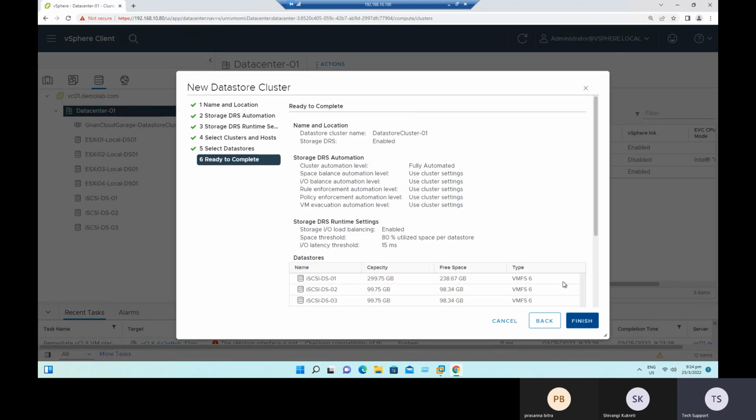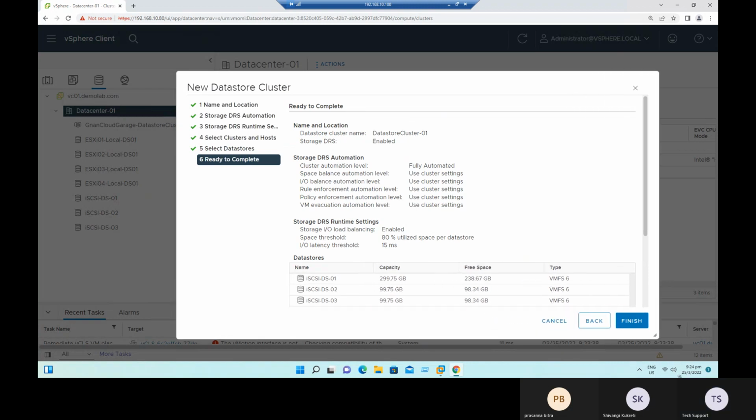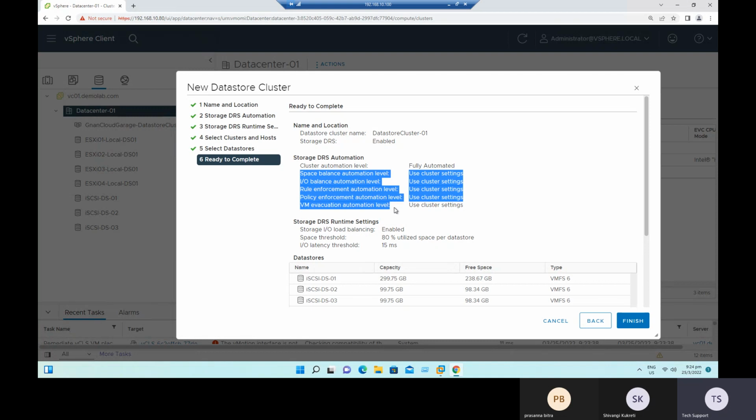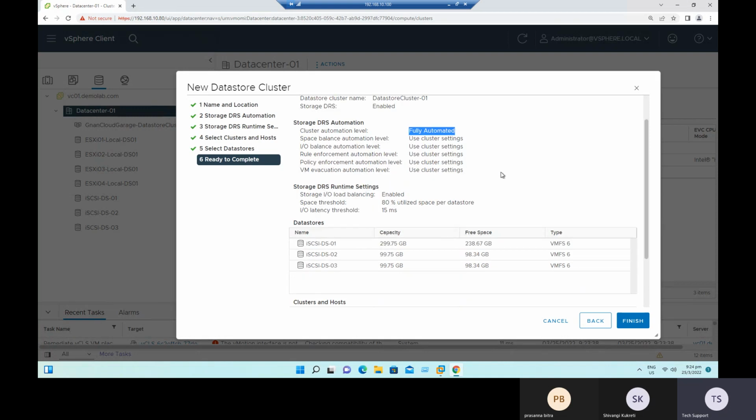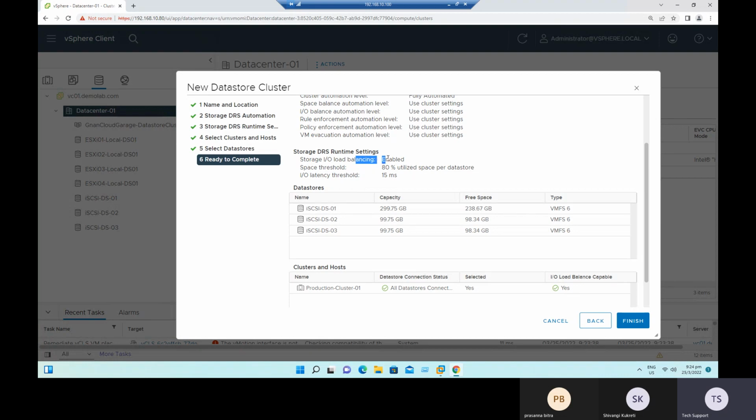Click on next. Now you can see the complete summary information. In this summary tab, you can see the data store cluster name, storage DRS is enabled, and cluster automation is fully automated. That means the remaining settings are the same as the cluster setting, so they are applicable as fully automated. The storage IO load balancing is also enabled, the space threshold is 80%, and the IO latency is the default value of 15 milliseconds.